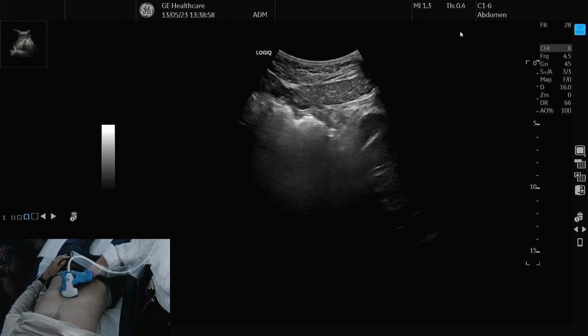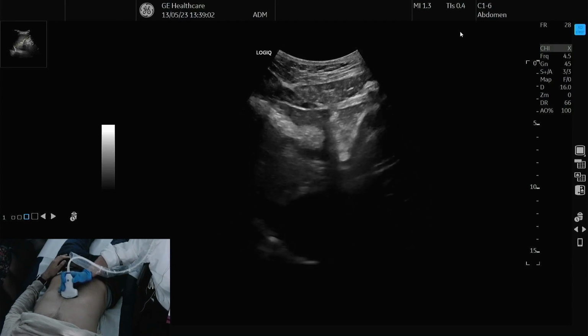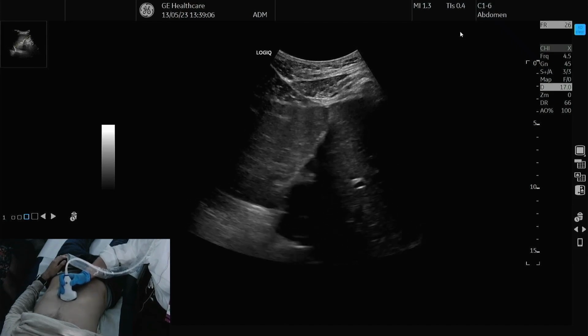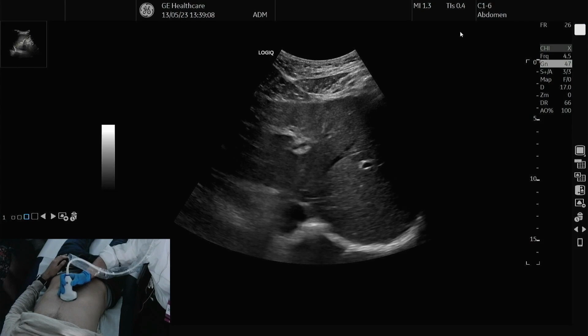You see, the moment I choose from the icon that the keyboard gives me, I choose my transducer, the machine automatically starts working and gives me the image in the section that is set by the company. In this case, I have an inverted image, because you can see how the patient's right lobe is on my right. We, by convention, always use the inverted image.